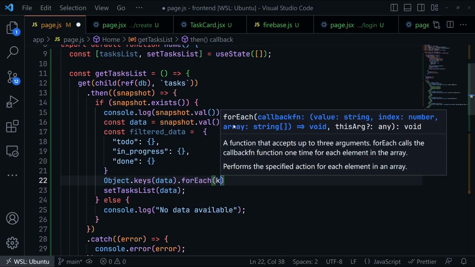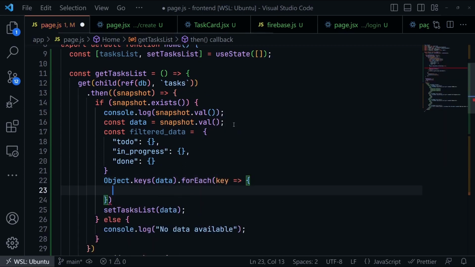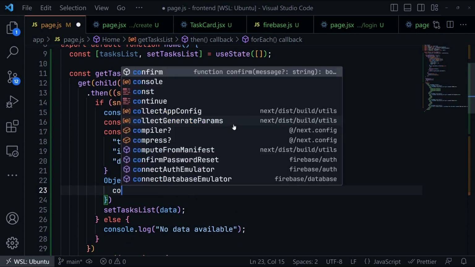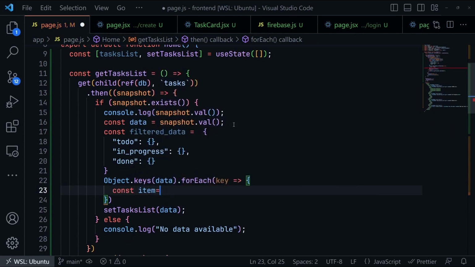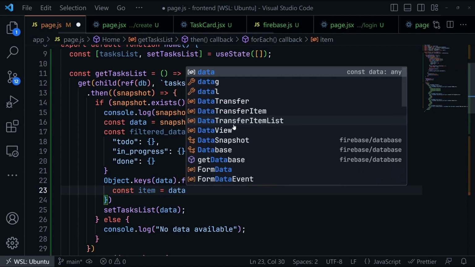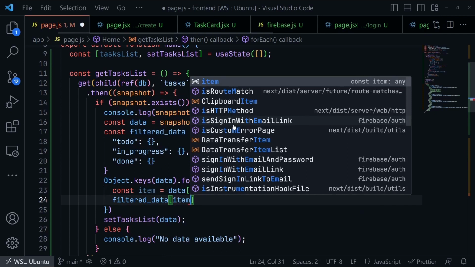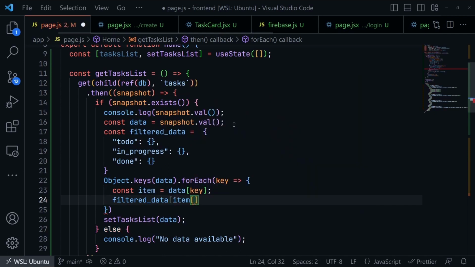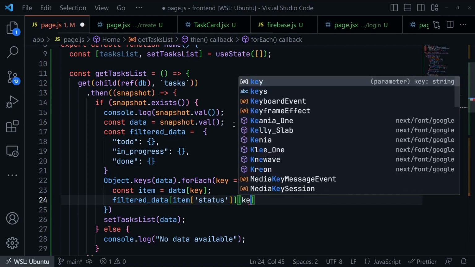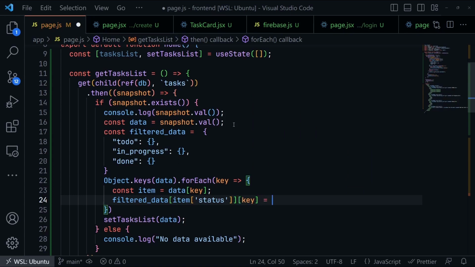We will go with each key, take each key, and then for each key we will get the item, data of key. Then we will get the filter data of item. We'll set the value like status. We'll get the status, and based on the status we will get the key, and then we'll keep that as an item.